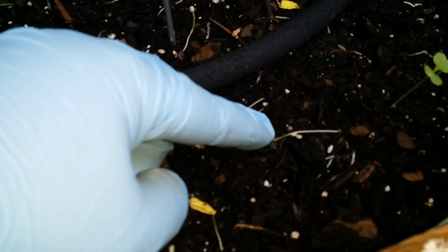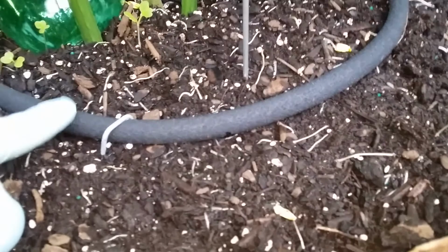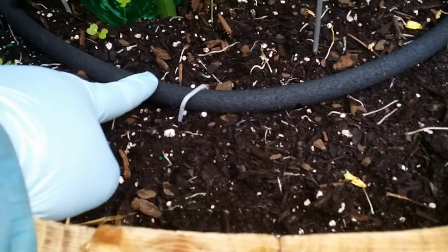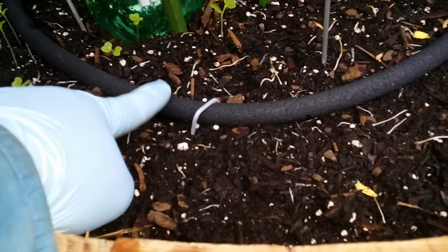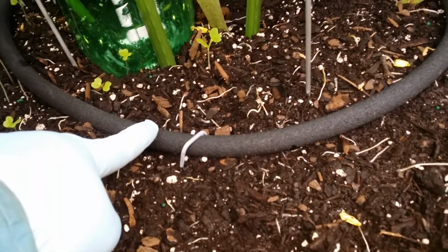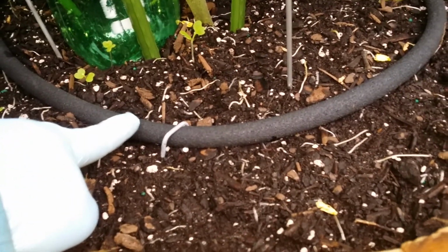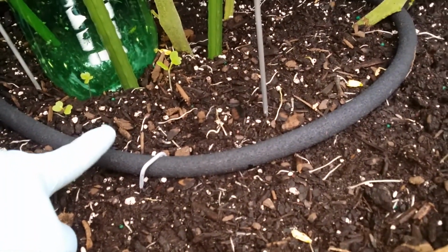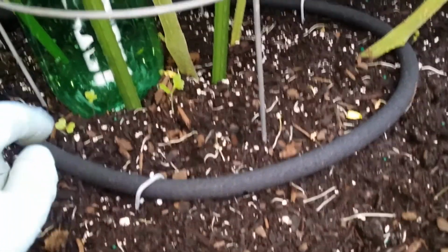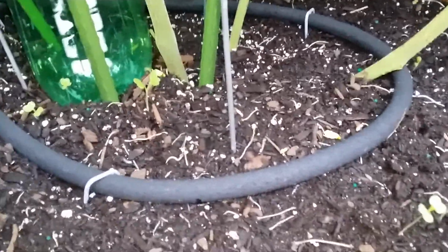And look at this white stuff here. These are the root system of the tomatoes that some of them came up. Ever since I put this water irrigation in 3 or 4 days ago, I was just testing this one because next week we are going away for the summer, so I added this drip irrigation down here. Plus the heavy rains a couple of times already, and look at all the roots.